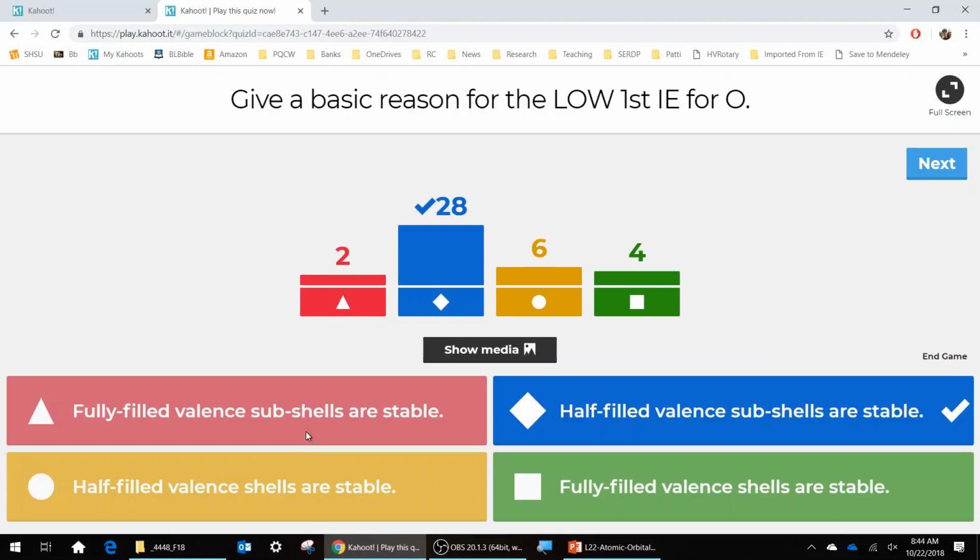So let's revisit chromium now. So chromium's electron configuration, if you look at it here, it's D4. But that atom can be more stable if it gets to a half-filled subshell. And so it'll steal one from the 4s, which is also half-filled. And so let's think about what's going on in chromium. Why are all these half-filled subshells stable? Well, that electron in the 4s, it's the 4s, right?